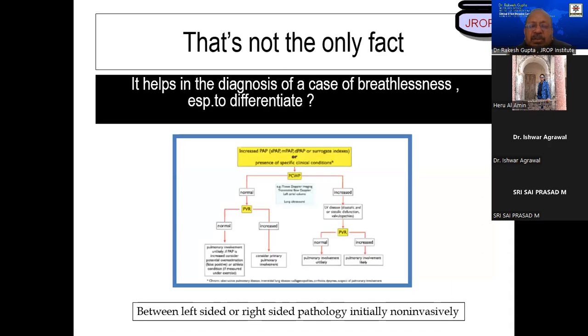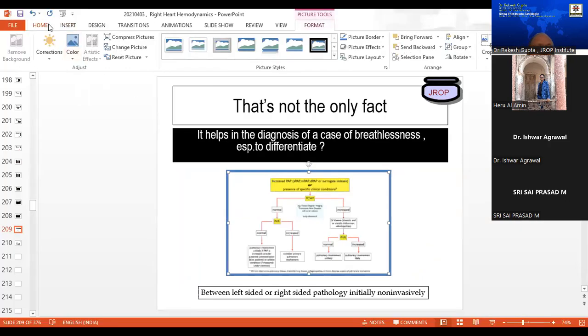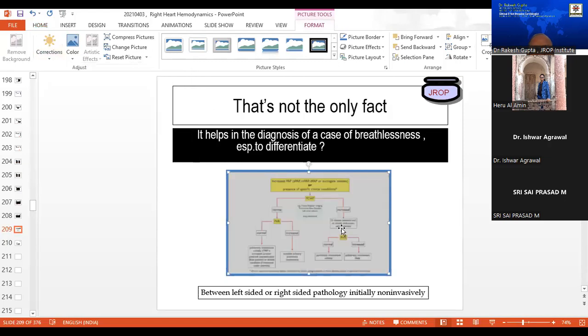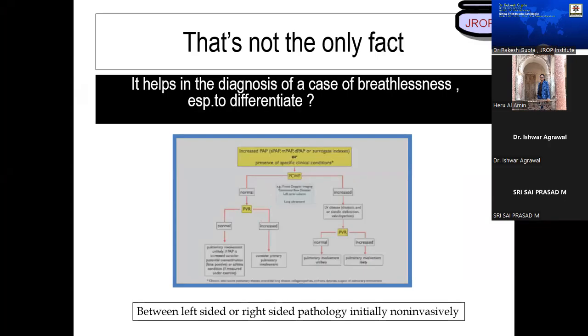And one last word, when we're talking of pre-capillary versus post-capillary. This slide is slightly poor, but I can say in one simple word: if you look at raised pulmonary artery pressures due to elevated LA pressure, that is known as post-capillary. Look, if you have a patient with mitral stenosis and mitral regurgitation, what will happen? Ultimately, they develop raised pulmonary artery pressures.